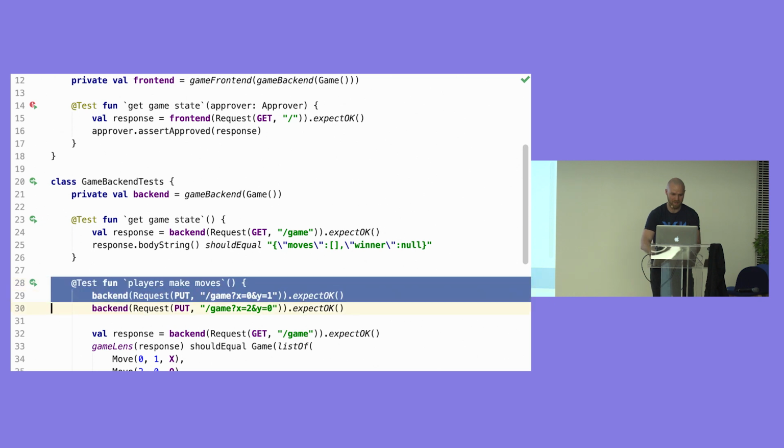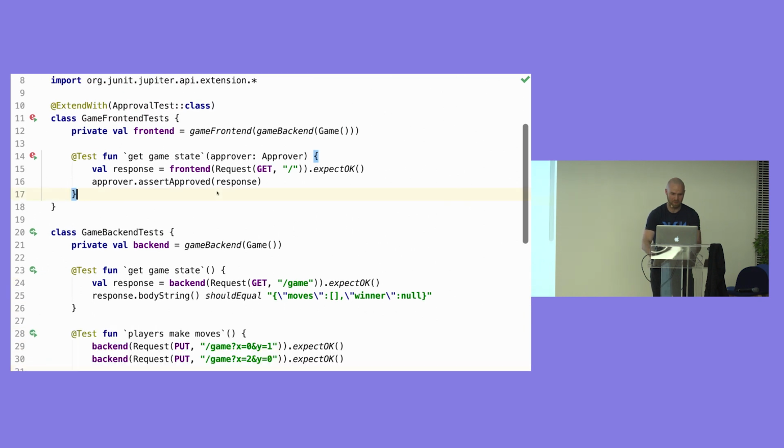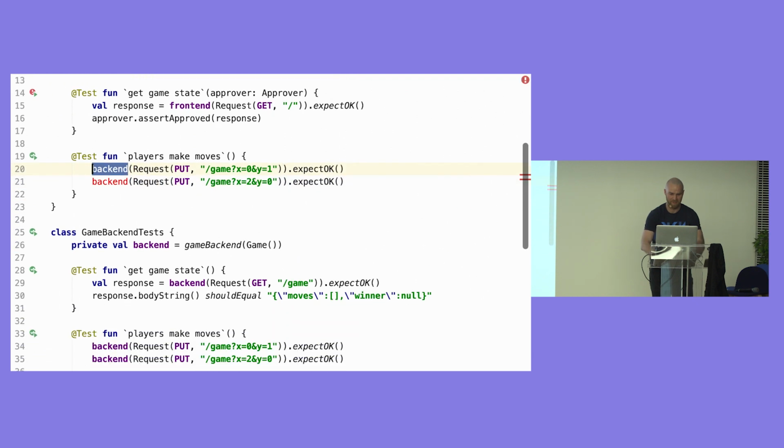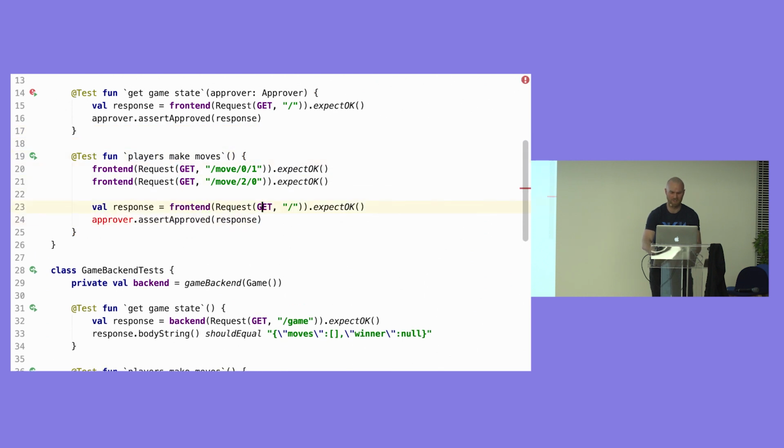It will be quite similar to the backend test. On purpose, I'm doing lots of similar things across backend and front end. So it will be a get, not a put, and just for the sake of doing something different, it's called move, and the coordinates are encoded as part of the path, not as an actual argument. At the end, we want to again approve the content of what we get in the front end.